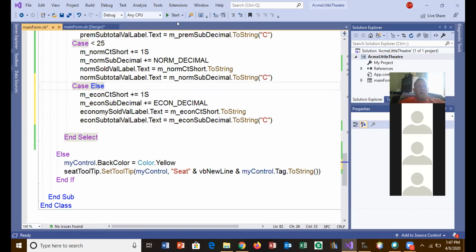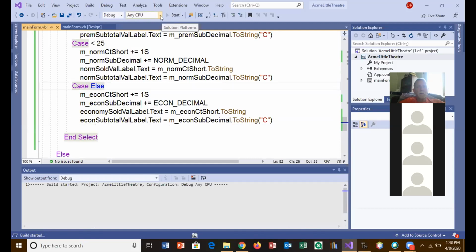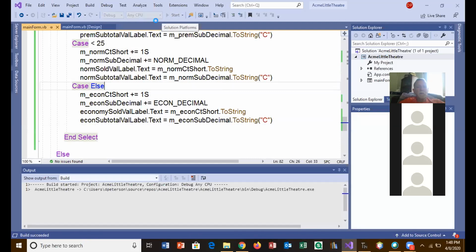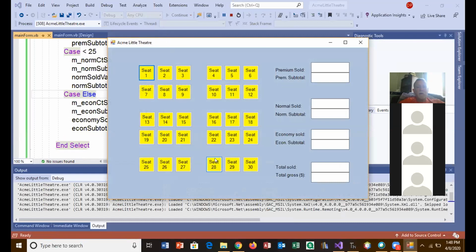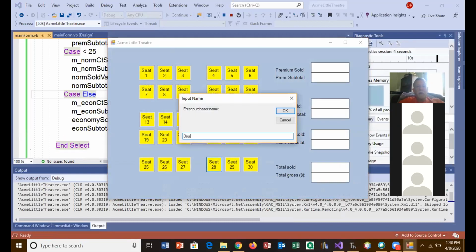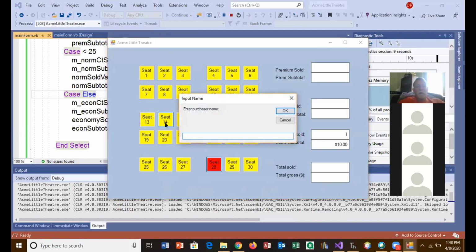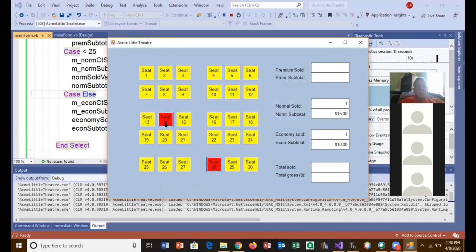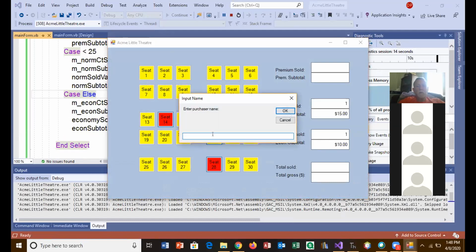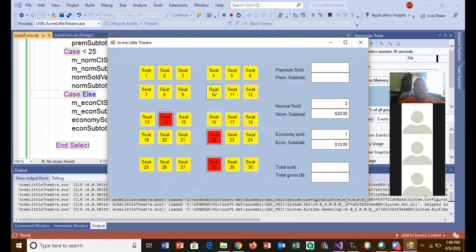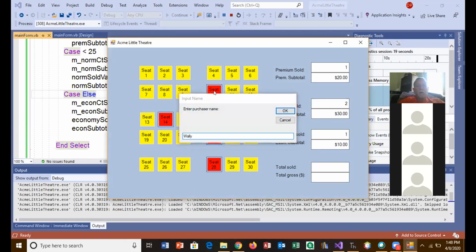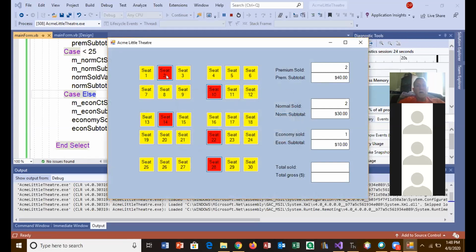All right, now let's save and test. You should be able to click on any button now. Put the name in, and it should pop up a total over here. So try a couple of them, at least one in each row, and see if you get numbers over here.